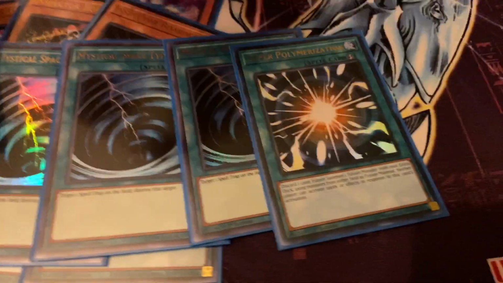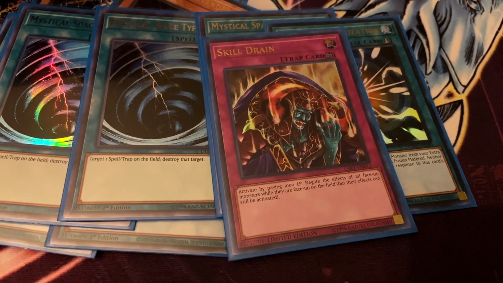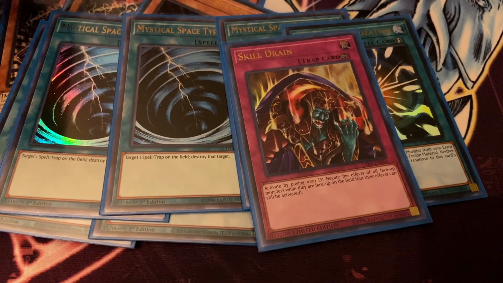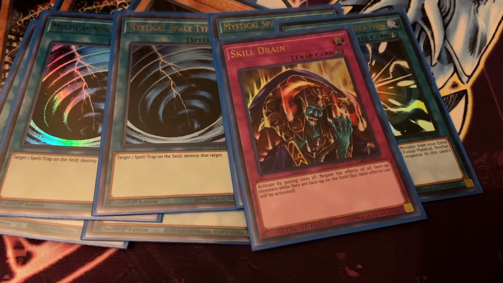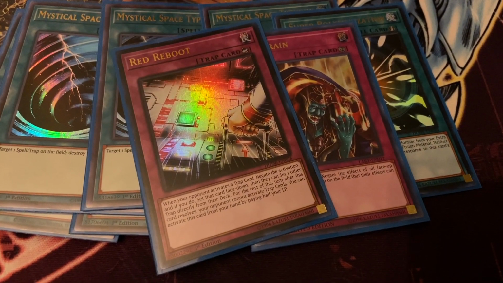Finally, we have the 3rd Super Poly. The 1 skill drain if you want to basically just turn everything into a... Oh, you run all monster effects? Okay, did I draw this thing? Okay, good. Flip it up, pay 1,000. Congratulations, our monsters are just glorified beat sticks now. And 1 red reboot. Put this card back to 2 or 3 as well, Konami. Come on.